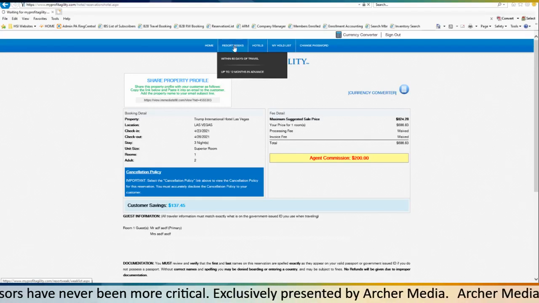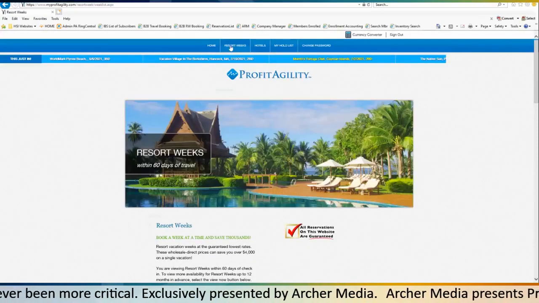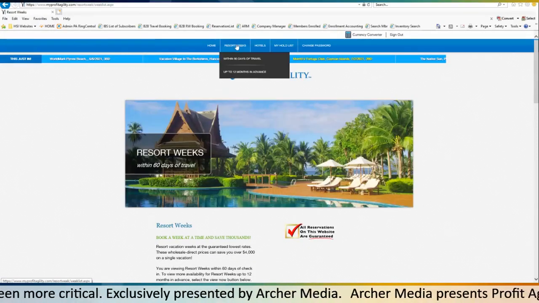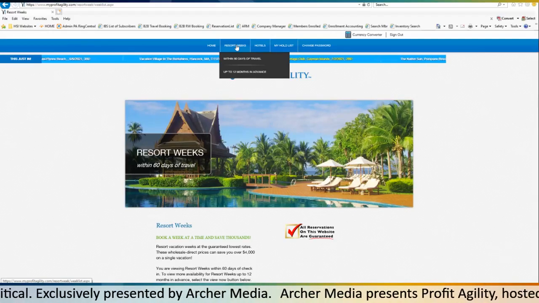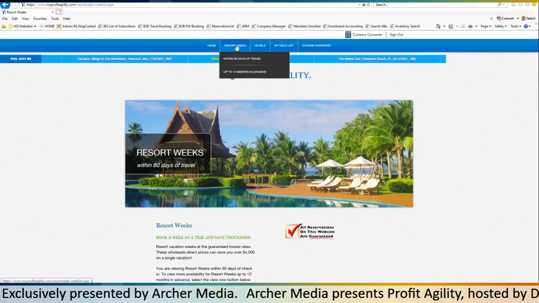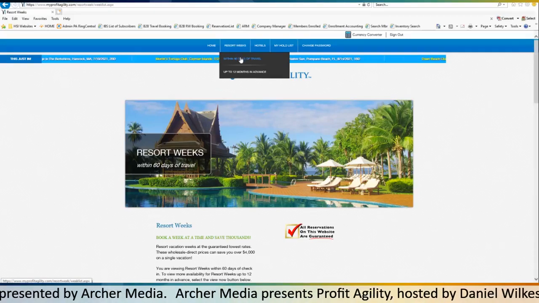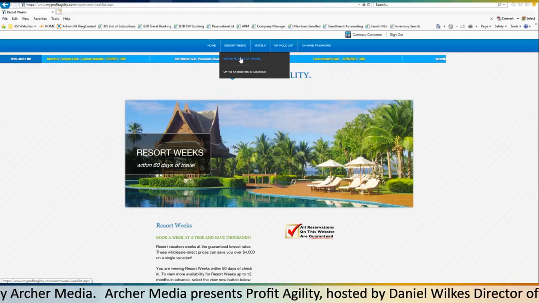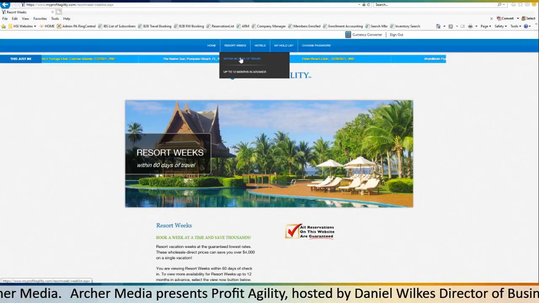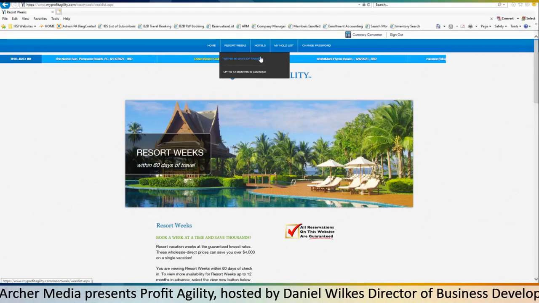So the resort weeks obviously are split between 60 days of travel and up to 1 year in advance. The difference is, within 60 days of travel, this is going to be for your folks that have a flexible schedule. They're free in the next 60 days, and these are going to be highly reduced travel that we have to offer to you. Now, again, all of our resort weeks are 3, 4, and 5-star accommodations only, no 1 or 2-star.